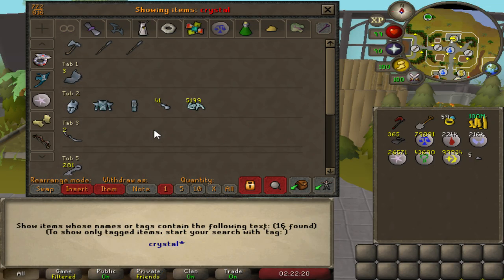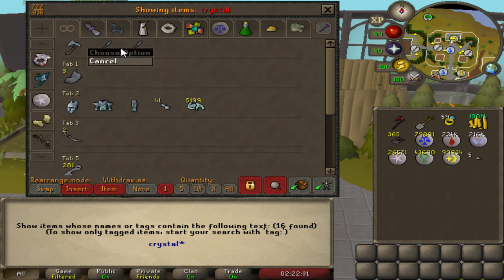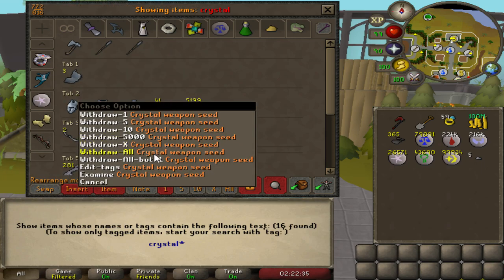I think I'm going to start doing crystal trees for my daily tree runs. It's only going to be an extra 20 seconds, not a big deal. So you see this crystal weapon seed? They're no longer really useful for me. I only really need like 3 seeds, honestly, for crystal halberds and stuff. And the rest is just kind of sitting there.